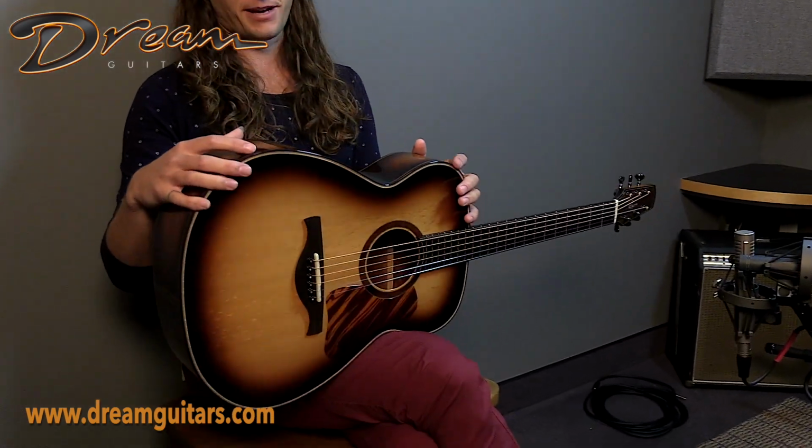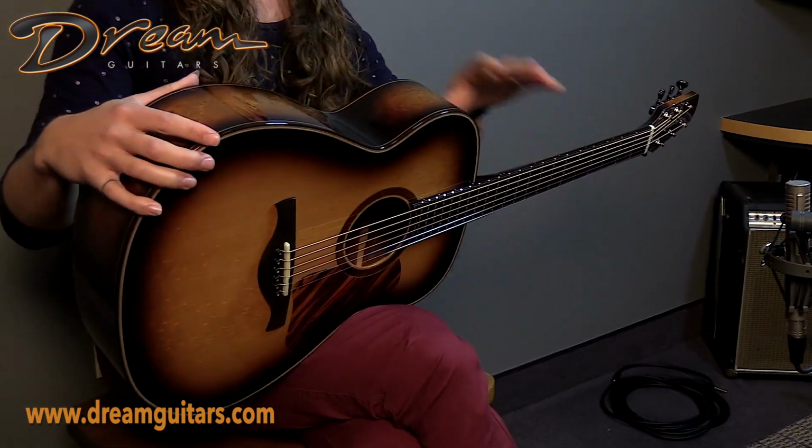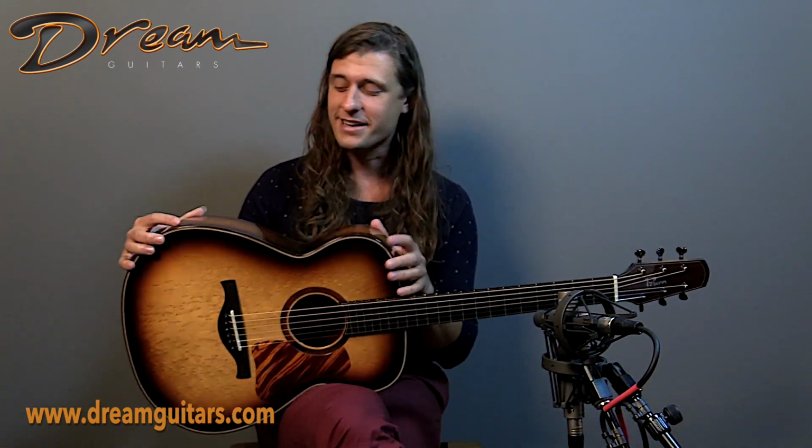Here we have a 2020 folk triple-O from Michel Pellerin of Pellerin Guitars. I love his work. He builds harp guitars also, you know, not this instrument, of course, and those are just fantastic instruments. But he also can make a great sounding triple-O size instrument as well, just like this 2020 number.